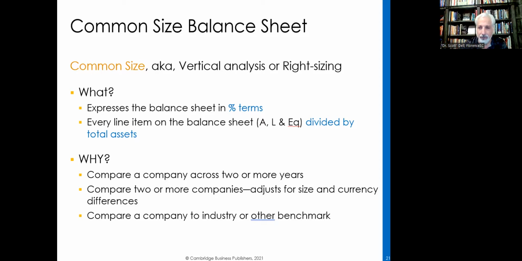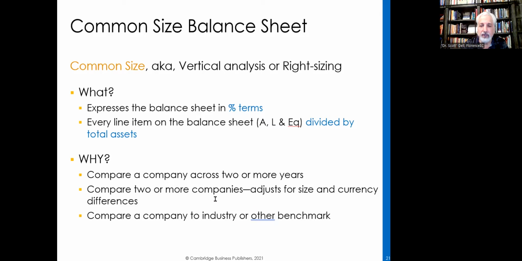If you start looking at billions of dollars, you're going to get befuddled and baffled pretty quick. The numbers themselves are really hard to read and hard to understand. But if you have a common size, a number that you can hang your hat on, it makes it much easier to understand. So why compare across 2 or more years, 2 or more companies? Again, more easy to compare.